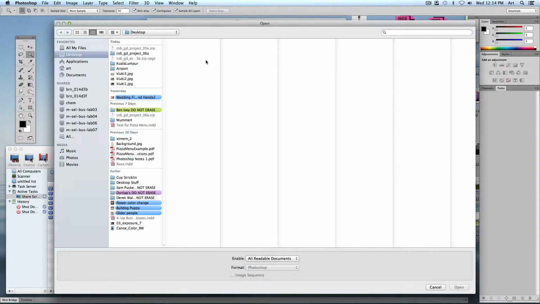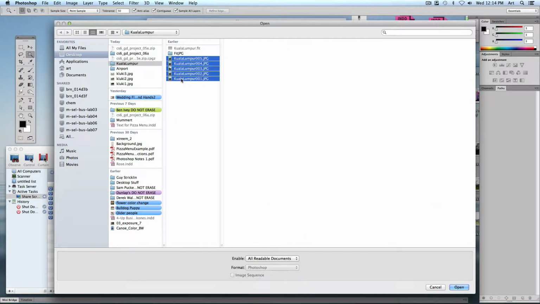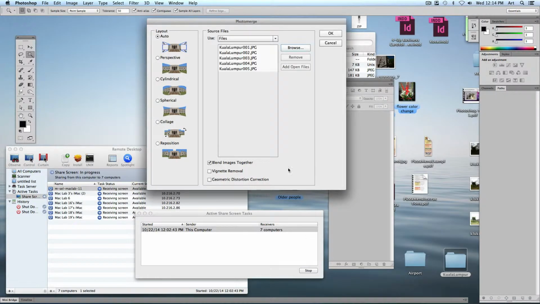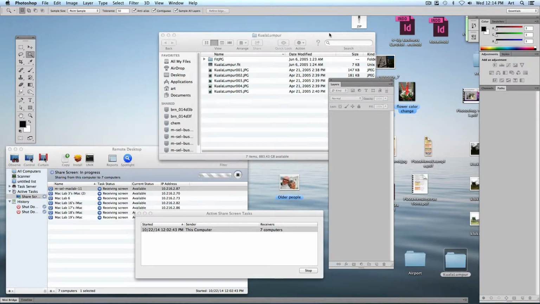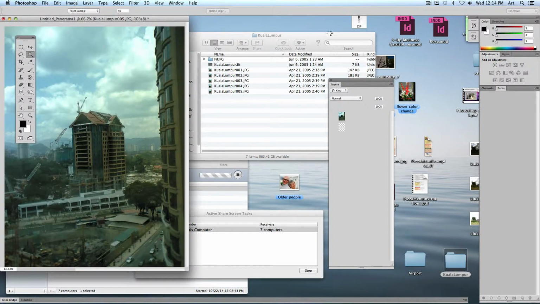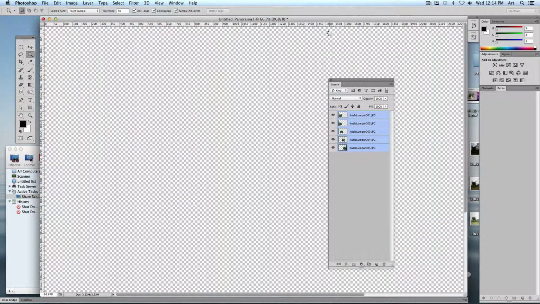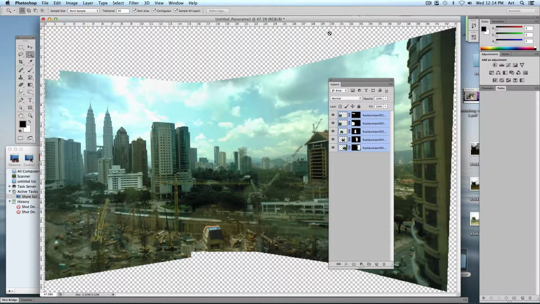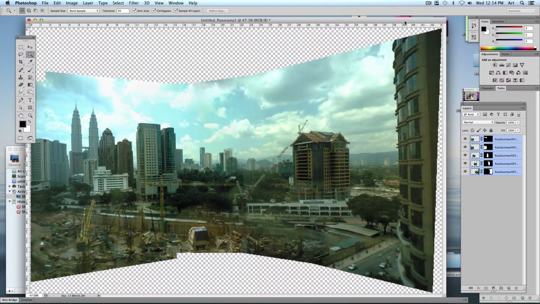Let's browse and open up these pictures. So here's one here. Choose all 5 of them. Open all 5 together. When I say OK, Photoshop is going to open up each individual photo and try to find the areas that are matching up inside of itself. And they're actually going to overlay. So this is the result that I get. Pretty cool, right? All of the images are stitched together.